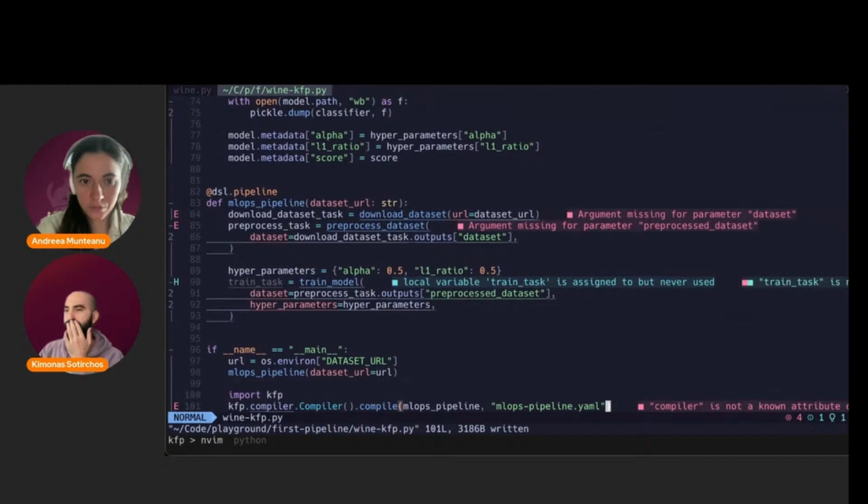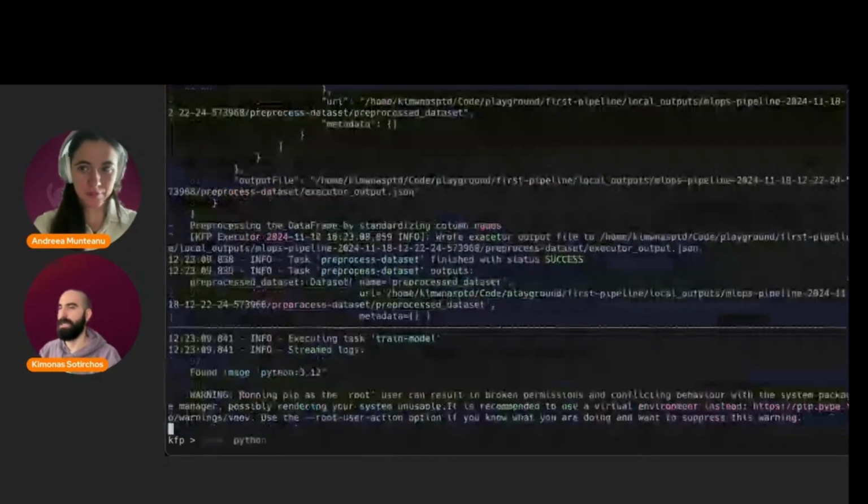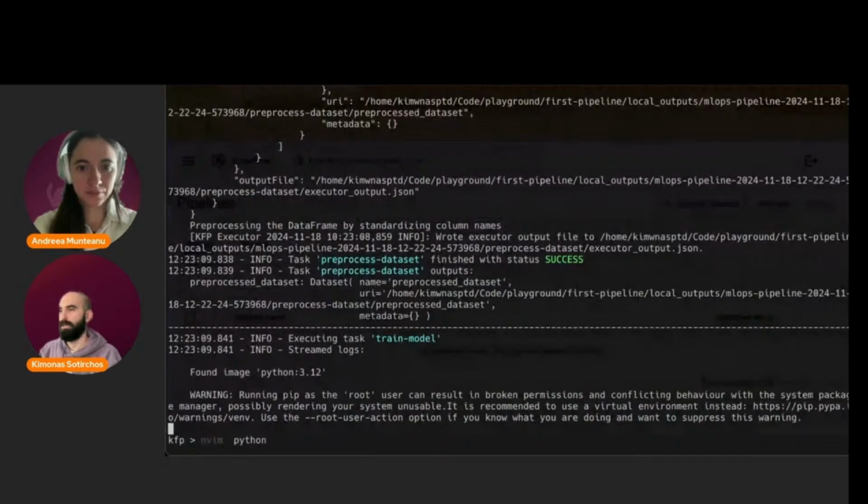It's not a known attribute. Okay, let me check my notes. I'm pretty sure that would be the case. Yes, that should be the case. So we're going to ignore what we see over here. Train model is running.